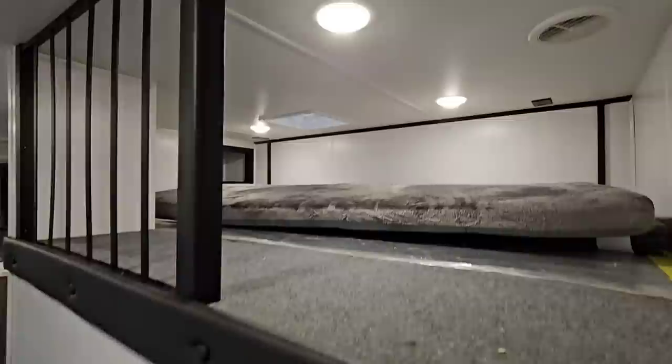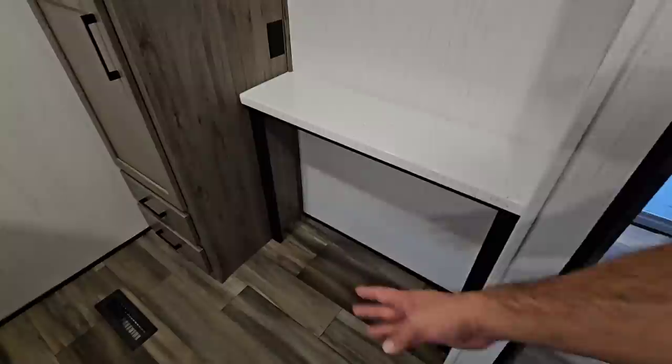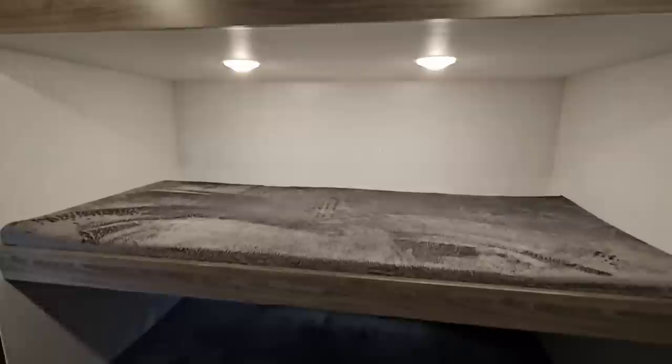There's a loft with steps that simply come out to take you up. The dimensions look like almost a mix between a queen and a full size because of some of the angles. This is a mid-bunk as well, so it's going to be able to accommodate a lot of folks. It looks like a perfect opportunity for a desk that isn't there — no reason why it isn't, since the slide coming in wouldn't contact it. There's wardrobe storage and more storage below, plus a bunk bed unit with a top and lower bunk. The top bunk does not flip up, which is kind of a strange feature.